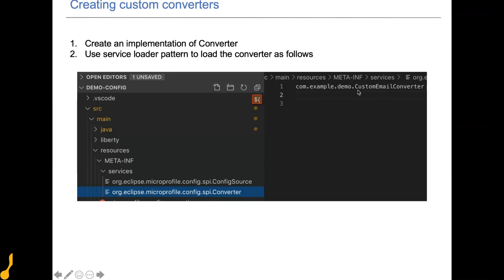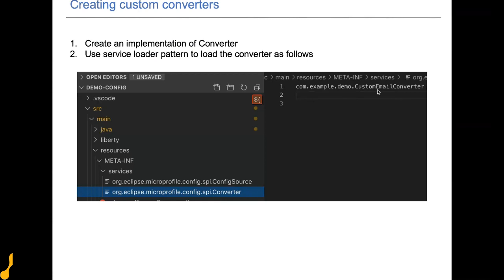In this case, the MicroProfile Config runtime will automatically load this class. So in your code, if you want to get a value as a string, my property, and the custom email converter, it automatically calls this class to convert a string into that email type.